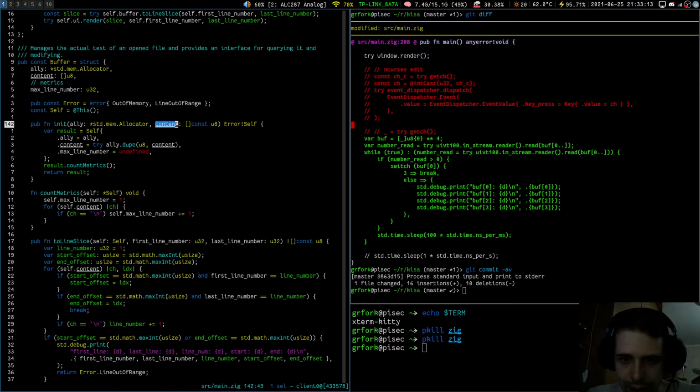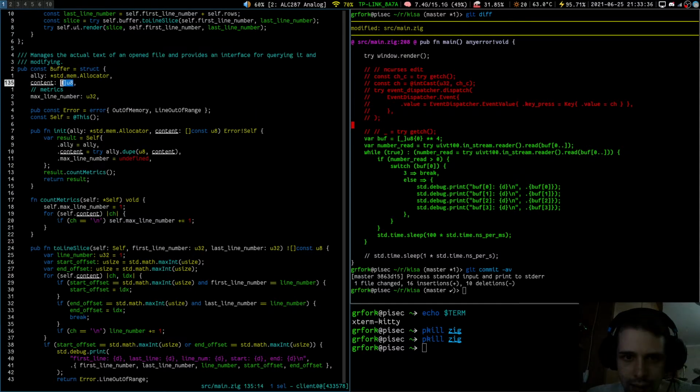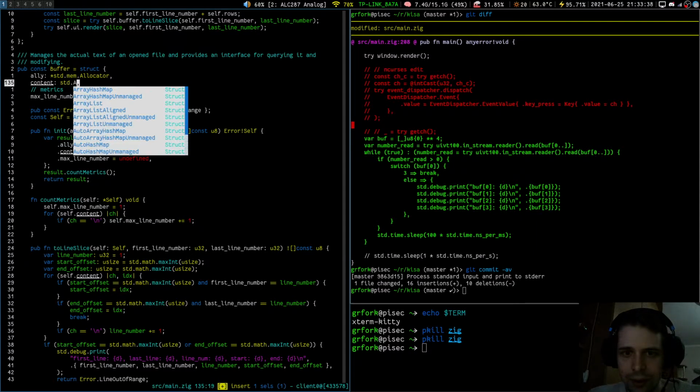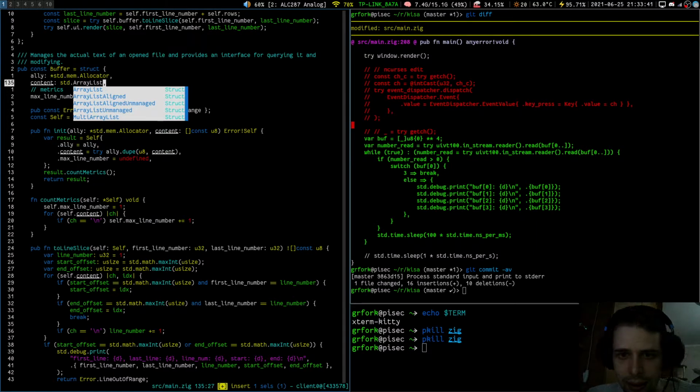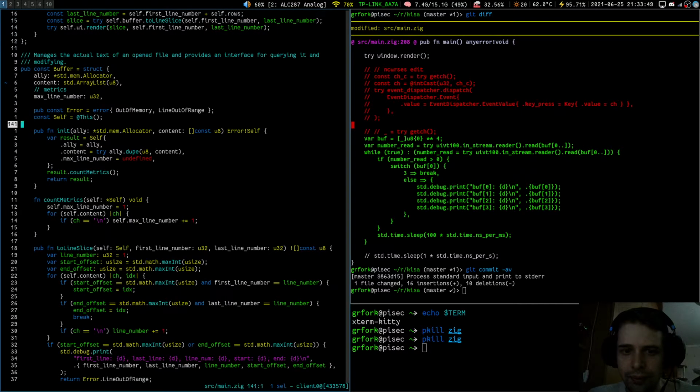So first we will do it in the init, and after that we will just change any use of it. Okay, we get the content, we are okay with that. Then we want to write to the content, we are okay with that, but then this is not what we want to do. We also want to make sure it is ArrayList u8. Okay.